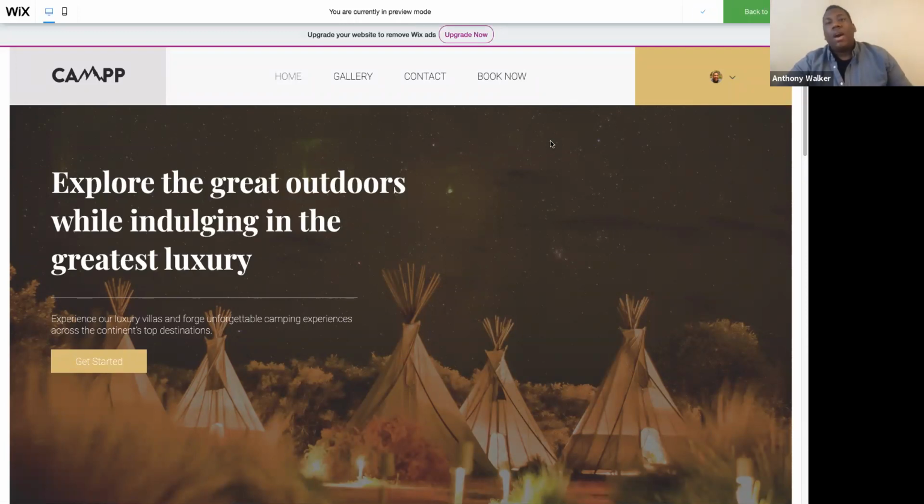Yeah, you can make them a moderator, and they'll be able to create posts as well as moderate the community. Those are features that work not only on the blog but also in the Wix forum. So if you wanted to have a community as well as a blog, you can do that pretty easily.